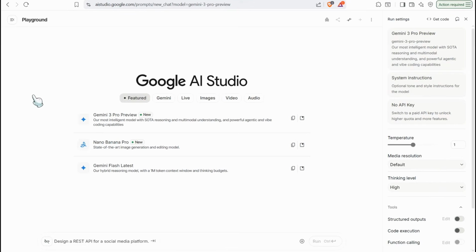And here, talking about this amazing model Gemini 3 Pro and this amazing Nano Banana Pro. Gemini 3 Pro preview is just our most intelligent model here, with multimodal understanding. Here it analyzes different multitasked processes in a single prompt, and could analyze text, images, and videos at the same time. So here you can use this Gemini 3 Pro.